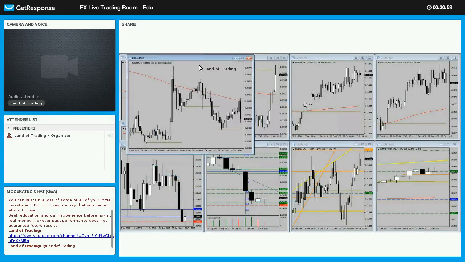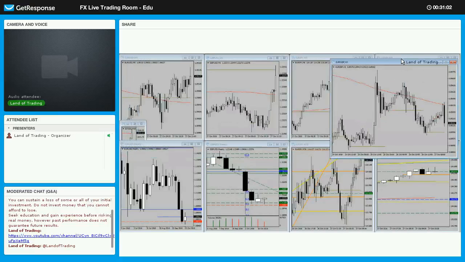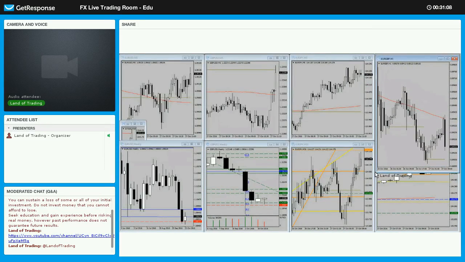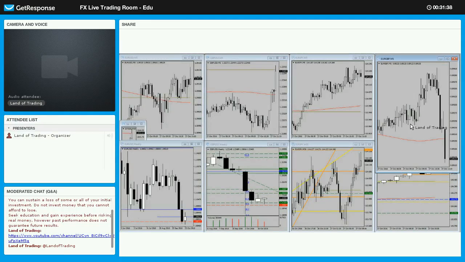All right. So let's have a euro pound chart visible here. And I'm not gonna trade within the first few minutes. I would like to see the reaction and stuff like this. So, you know, the market needs to show me what they really wanna do, because the first few minutes that's gonna be the market makers' game. That's fine. We don't have to play their game. Okay, so 10 seconds.